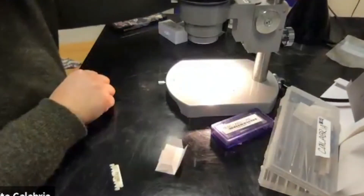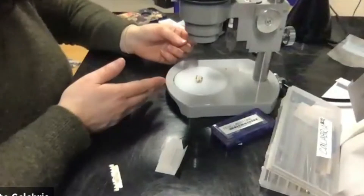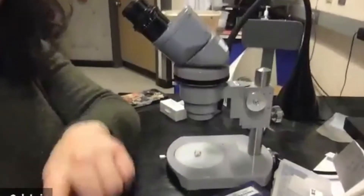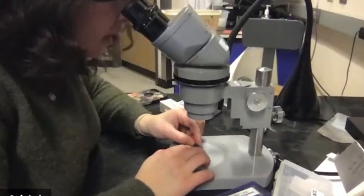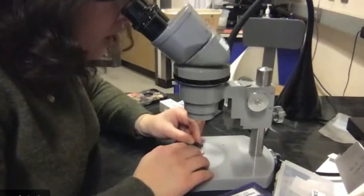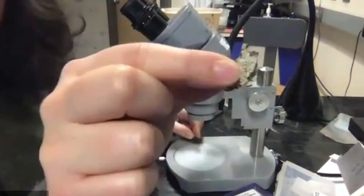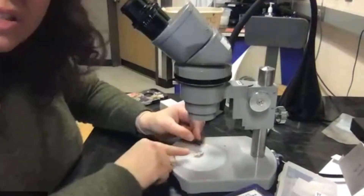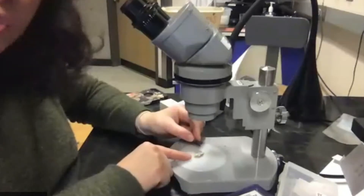First I'm going to turn my light on — actually that's going to make it harder for you to see, so let's turn that light off. If you have a dissecting scope at home, it's much easier to make the section looking through the binocular lenses while you cut. Find the apothecia you want to cut and you can make razor-thin sections. Notice that the crustose lichen I have is still attached to the substrate, which makes it a lot easier to cut because it's attached to a stable surface.